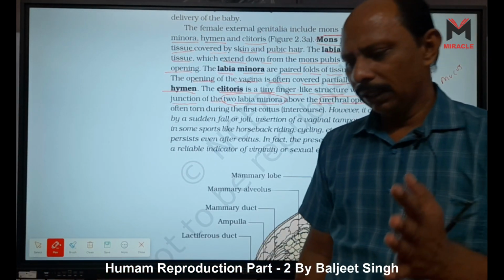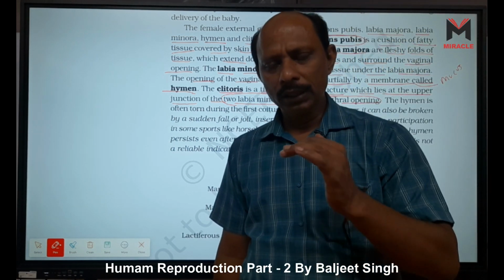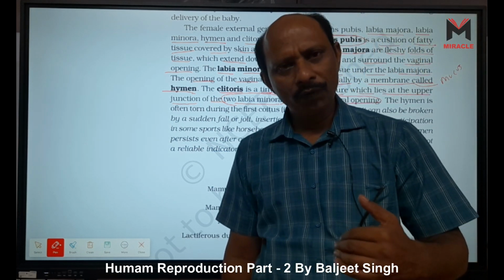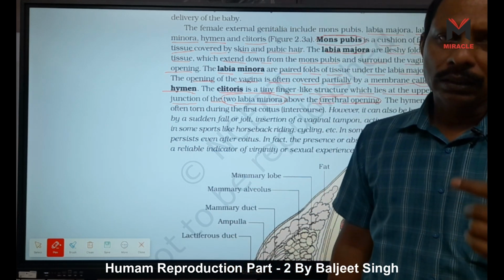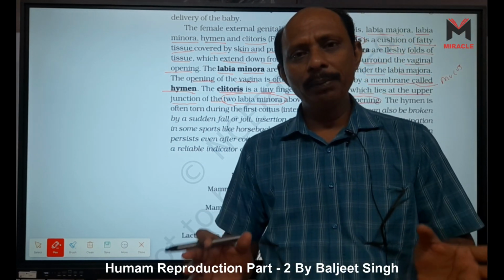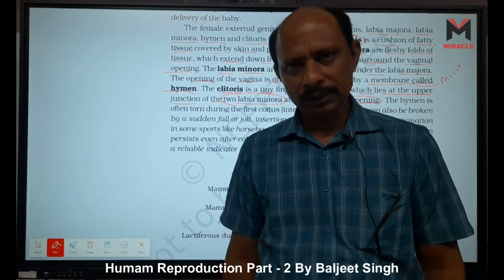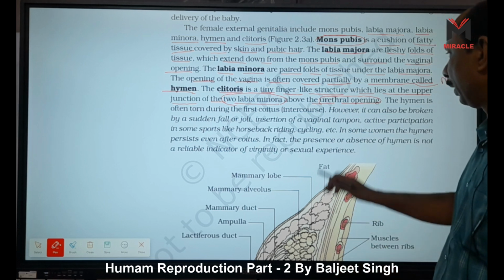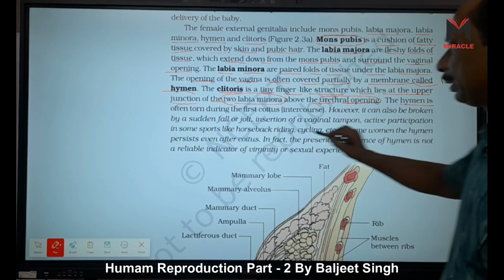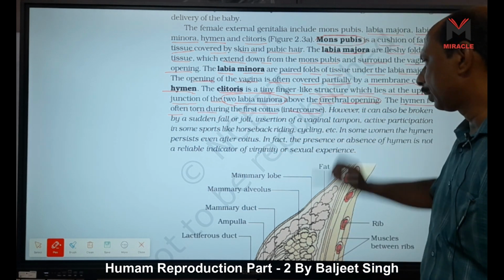Here in the vagina, we have three openings, right? First is our urethral opening, which is present anteriorly. Second is the vaginal orifice, which is posteriorly located. Third is the Bartholin gland opening. Because the Bartholin glands are paired, their openings are also paired, on the lateral side. And the hymen is often torn during the first coitus or intercourse.